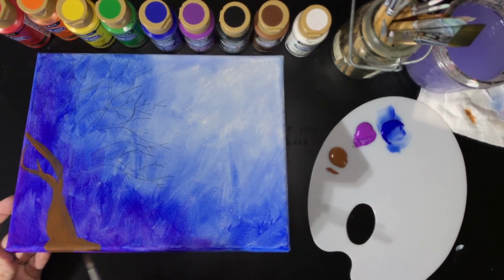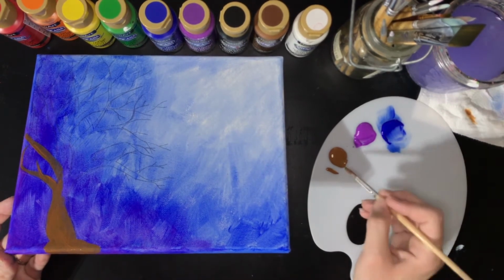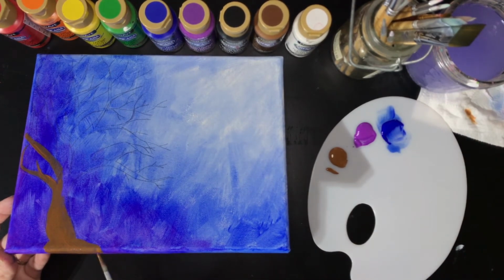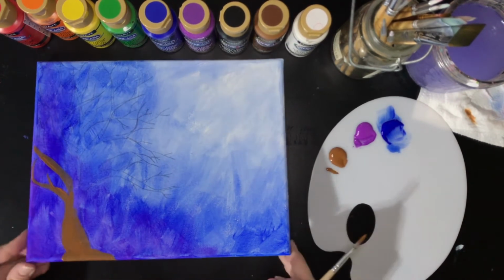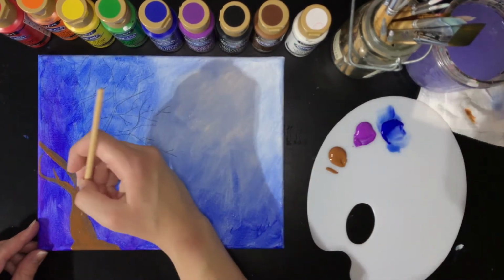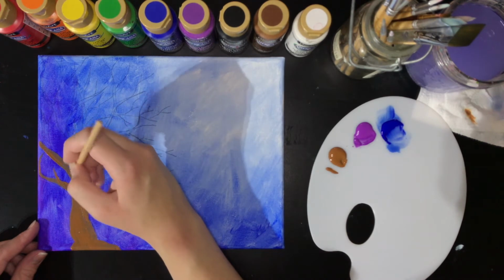You might do a few layers of brown to get it as dark as you want it to be and not have any of the purple and blue showing through. And that's just fine. There we go. There we are.